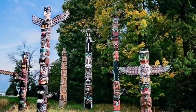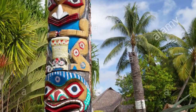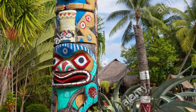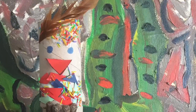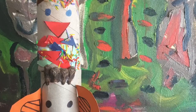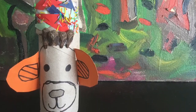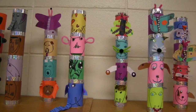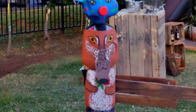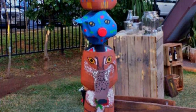All over the continent of America, tribes value animals and use them as virtues. They use these totem poles to symbolize their appreciation and link to them. Here is one that I made, a bird and a monkey. And here are more ideas from Pinterest. You can also use milk gallons. Here they don't have gallons, but liters.